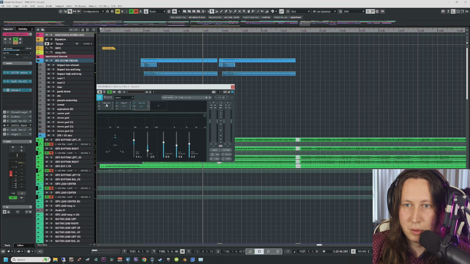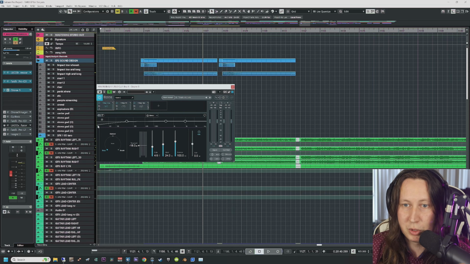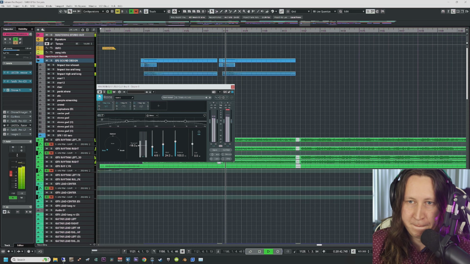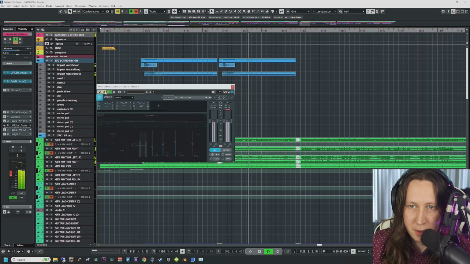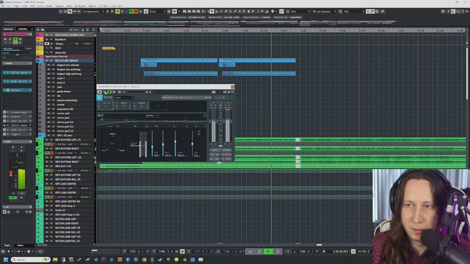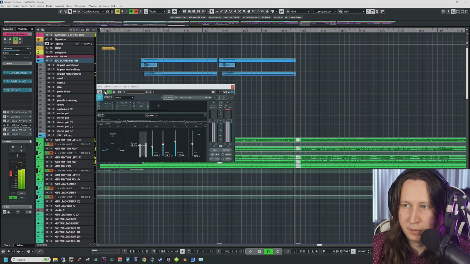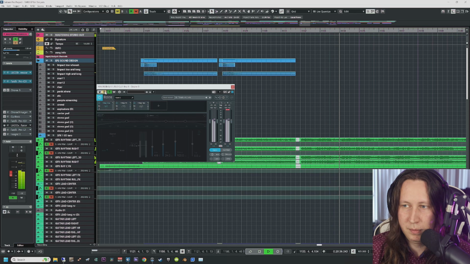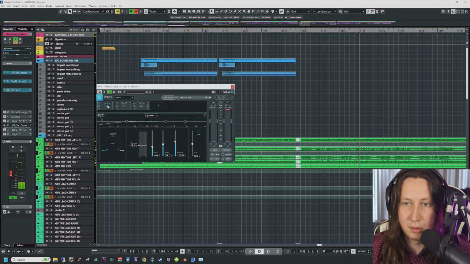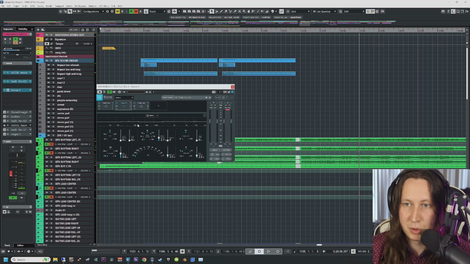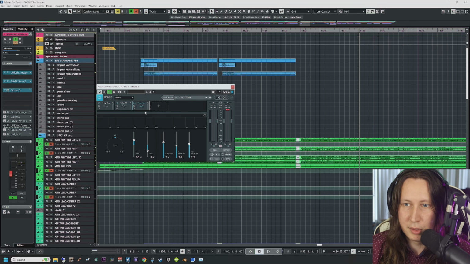Ozone. We go into the vintage compressor, which also compresses the low end, but it does it in a better, more beautiful way. So let's listen to it. This is without it. This is with it. So see how adding the compressor here, some slight EQ here and there, and then this is a tape simulator.